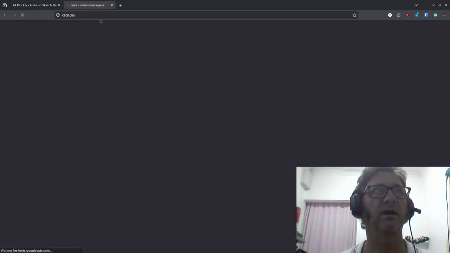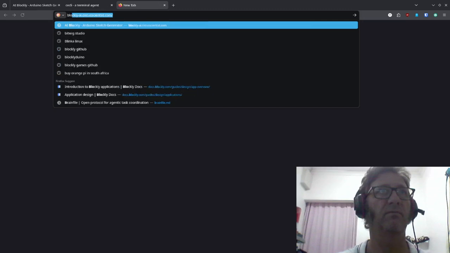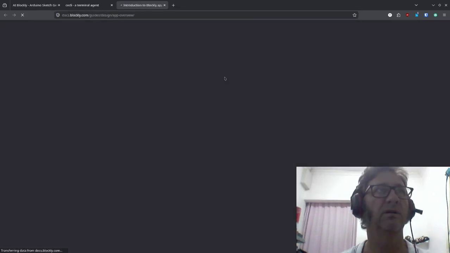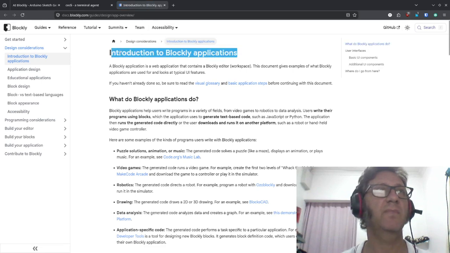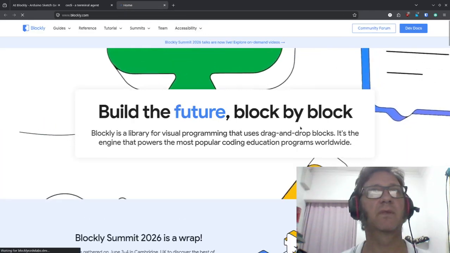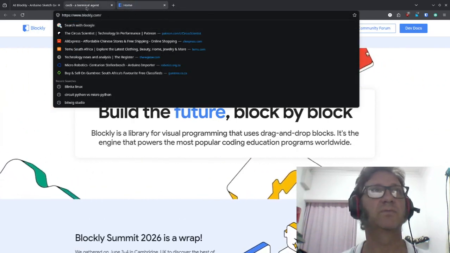You can have a look at Cecli. By the way, the block-cli, yeah, this is the block-cli docs.